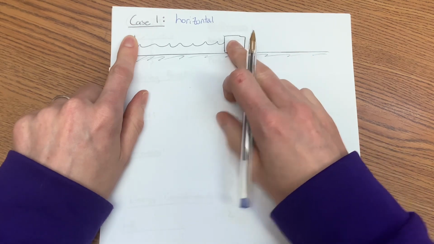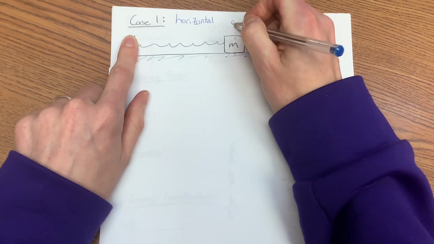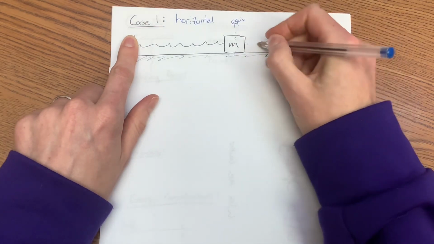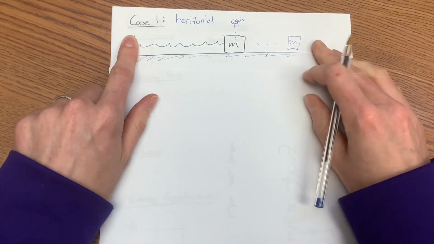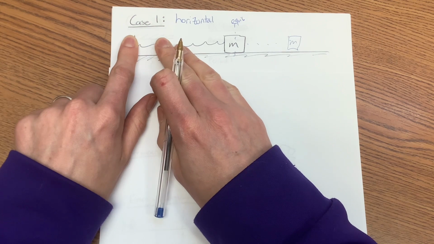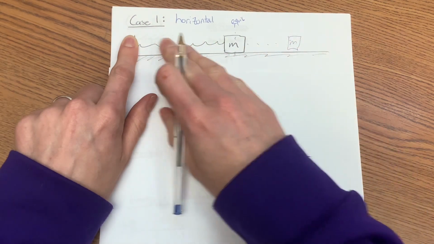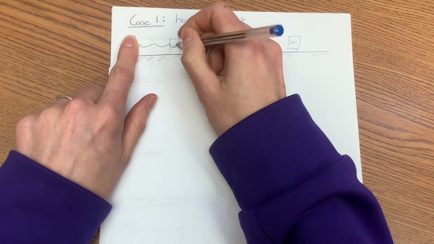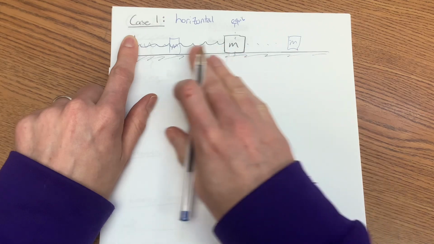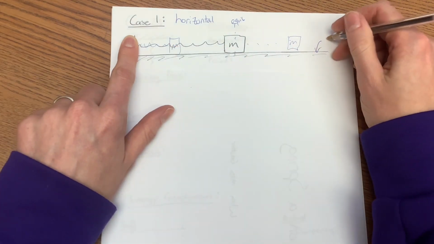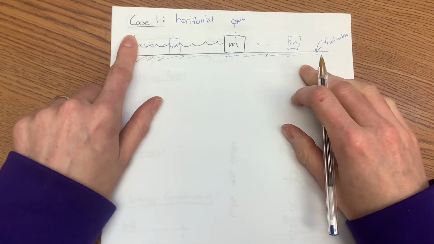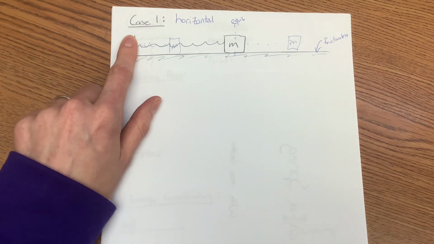And in this situation, let's pretend that this is my equilibrium and that I can pull my mass over here, maybe like a ghost mass over here, and then when I let go it goes back this way and squishes the spring, and then that spring pushes it back this way, and then it just keeps going back and forth like this. So the mass then is just going to go back and forth across the surface. In order for this to really work, this is going to have to be frictionless. Often the problems that you're going to see are going to be on frictionless surfaces, which is useful.